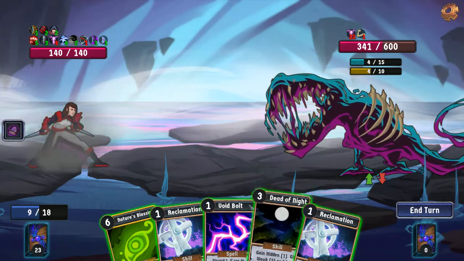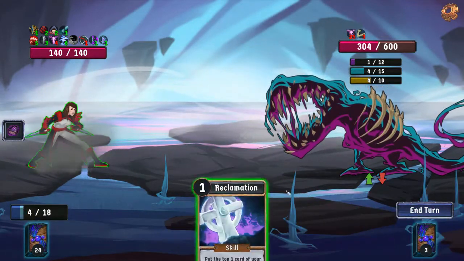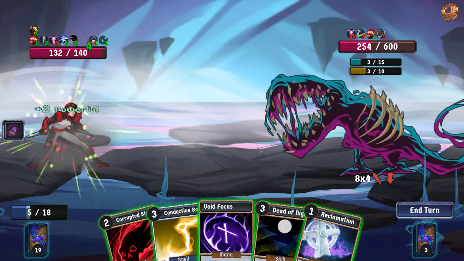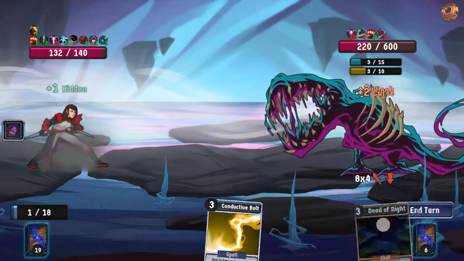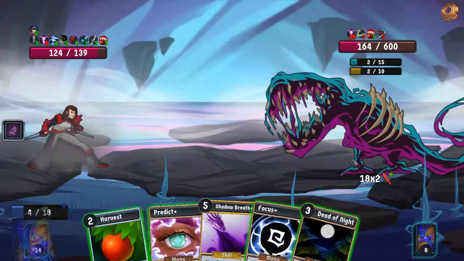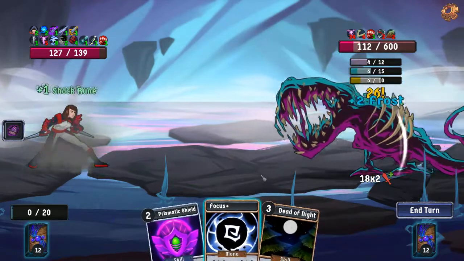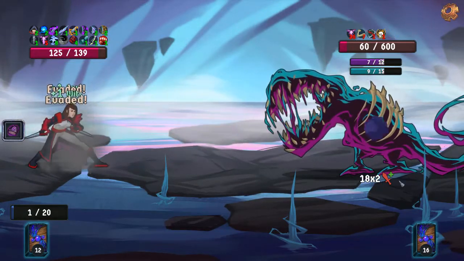But alright, we don't have enough mana to re-up hidden if we do that, so I guess we're just going to essentially eat some damage here. Nope, got lucky on the evades. We got him.